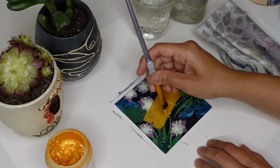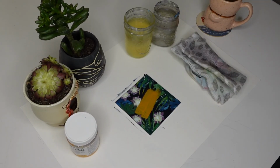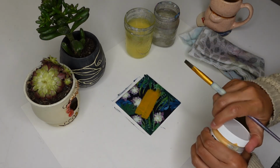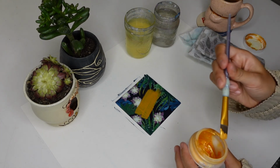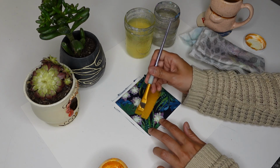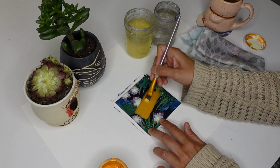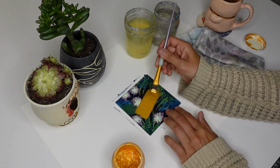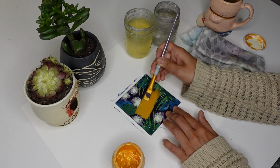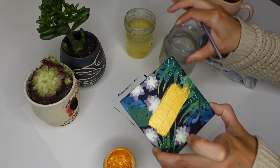What I realize is that this idea of messing up is highly subjective. Just because something turns out not the way I expect it to doesn't mean that it's messed up, or that it's a failure. In fact, some of the things that I like the most are times when I felt this isn't going well, and I pushed through and tried different things and let go of the anxiety that I will mess up, because it's just paint. It's just paint and a teeny tiny canvas. Might as well just try something with it without fear. Or be fearful, but maybe don't let the fear stop you. I think that's kind of the thing.